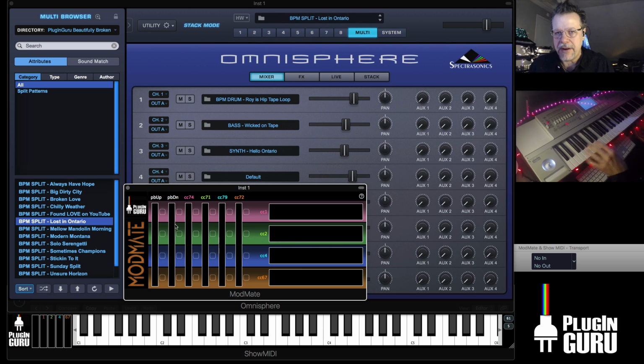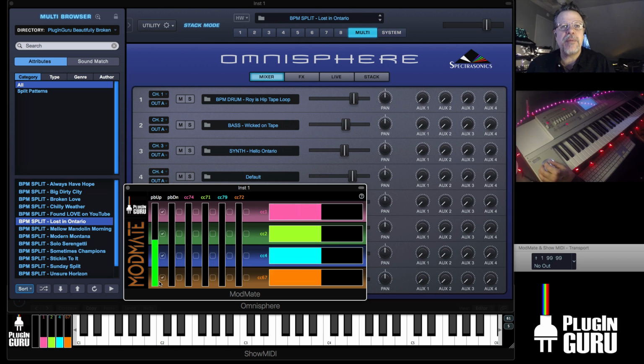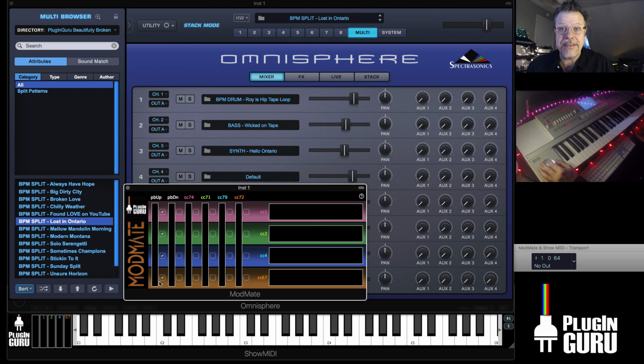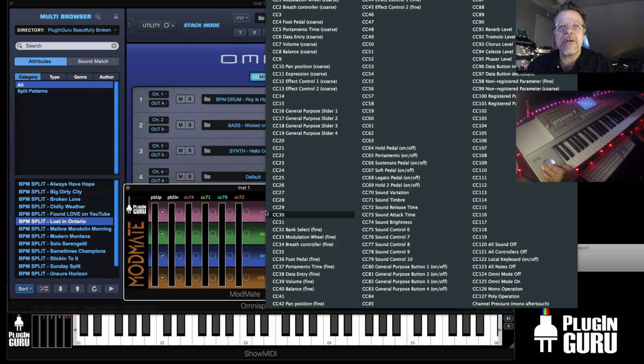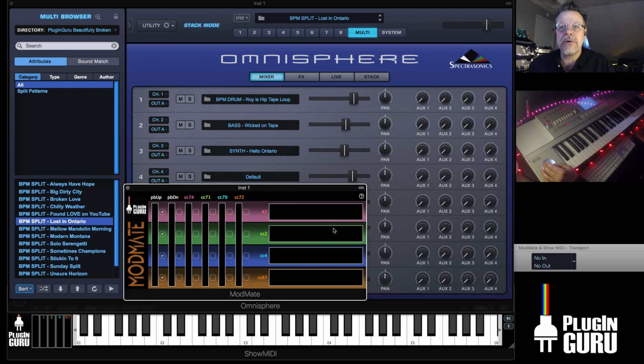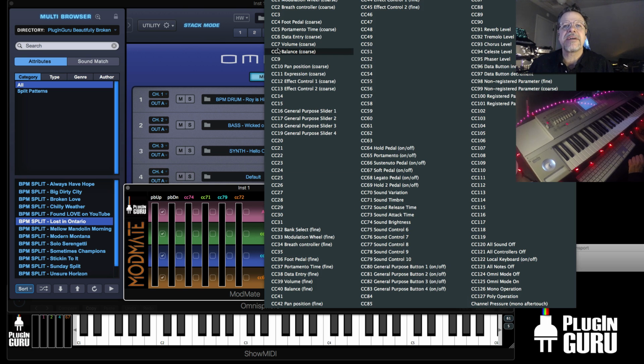Now, if I wanted, even with this, I could go and turn these off. I could still reroute it to pitch bend if I wanted. So if I only had a pitch bender on a really cheap old keyboard controller, pitch bend up is now sending all 4 CCs. I can even route aftertouch. And what's cool with that is moving over here is sending that CC into your sequencer. So you can go like this and record aftertouch after you've played in to get better control of aftertouch, because aftertouch is hard to control when you're playing sometimes. So we did set it up to do some cool things like that as well.